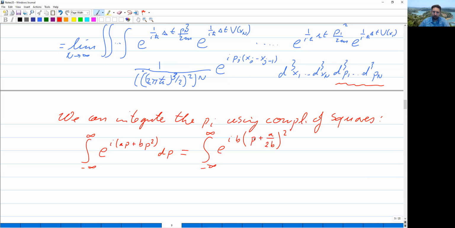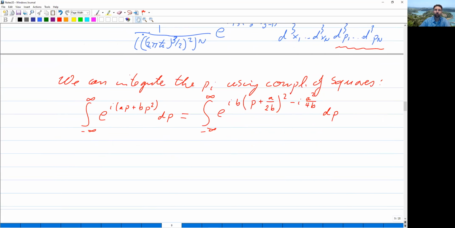p, and then divided by twice, because it's a mixed term, the 2 goes away, the b goes away from here, and then we have the linear term a, so we get that too. But we have one extra term that we now have to get rid of. That's minus i, this thing squared, and so that's going to be a² over 4b. It would be 4b², but there is a b here that cancels that. All right, so it's this, dp.